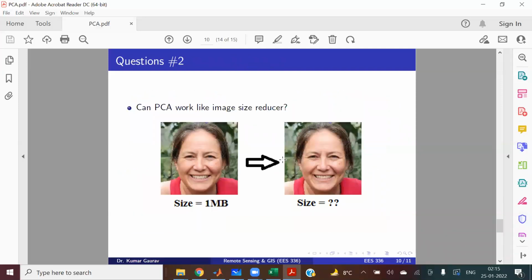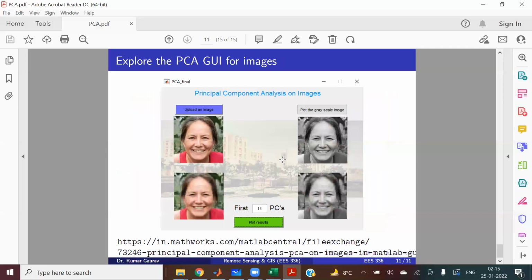And can PCA work like a size reducer? Yes, it works like a size reducer, and you can just play with this GUI. So that's all. Thank you so much.